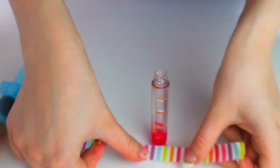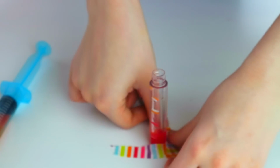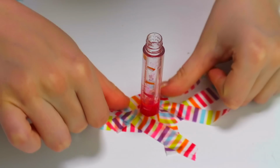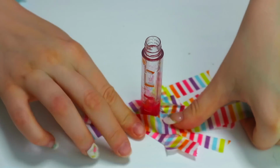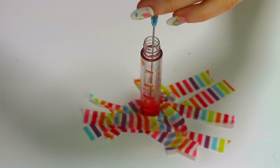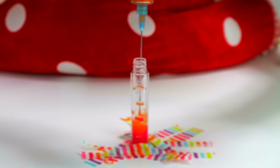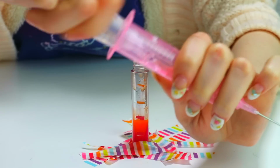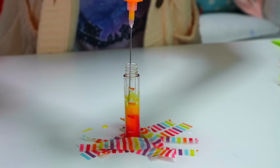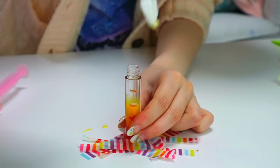Get as much masking tape as you need to stabilize the tube onto your desk. This will make both of your hands free and the whole process a lot easier. Onto a new color and a new syringe. Because the syringes are hard to clean from the lip gloss, you can discard them after using.